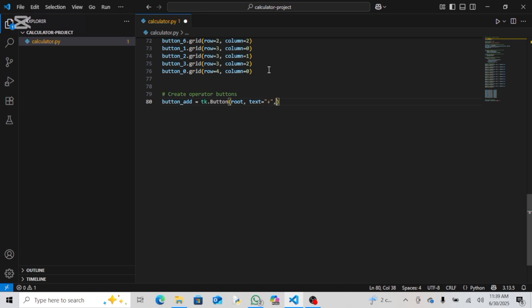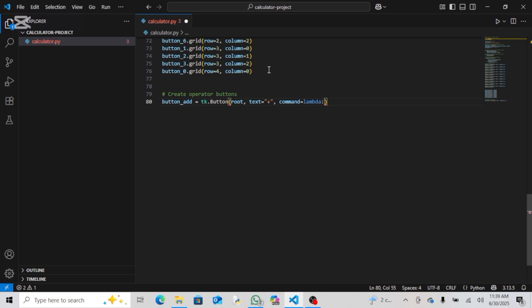So here I will have a comma, then I will also have a command. So this command here is equal to also lambda, like this one. Then I will use a colon to complete this.